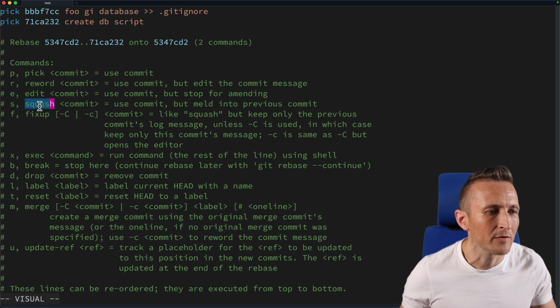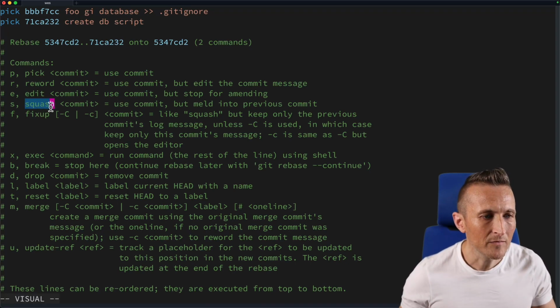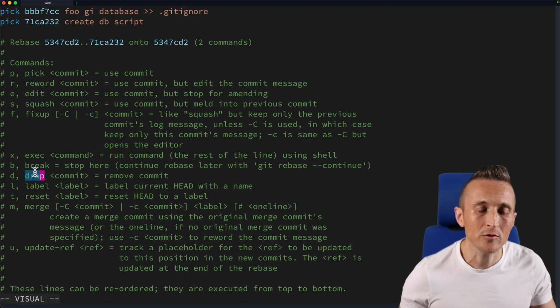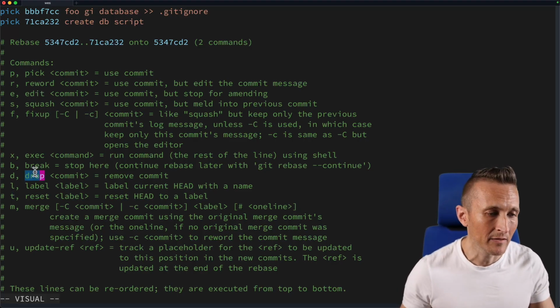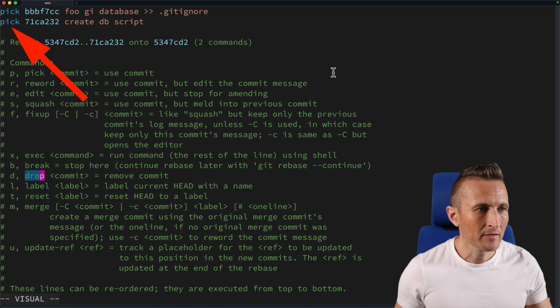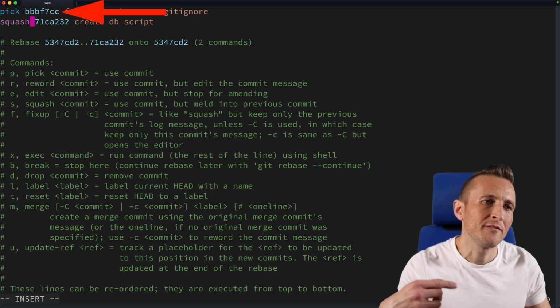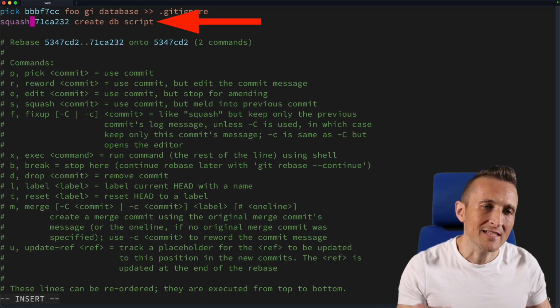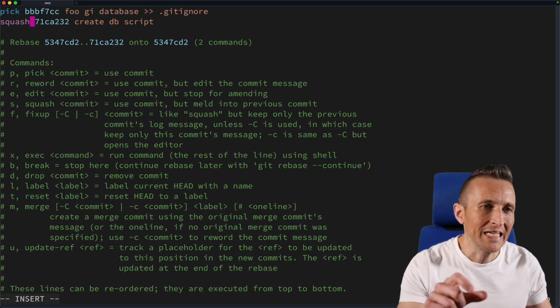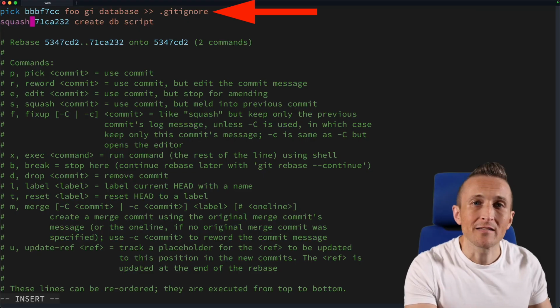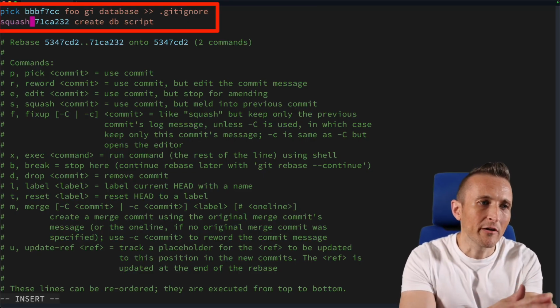So another thing you could do, you could squash commits together. You could stop and edit a commit. If you wanted to, you could nuke or drop a commit, just get rid of it entirely. So actually, let's try that here. Let's change this one. Let's squash it. It needs to be squashed into the previous commit. Right now, it is the last commit, my database script. So I'll squash it into the commit here that added to my git ignore. I can smash those 2 commits together here.